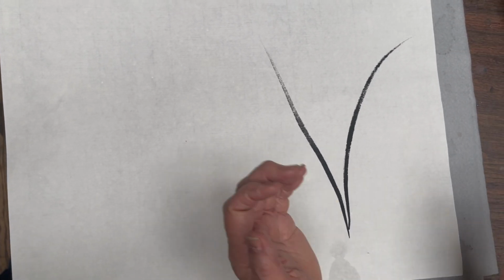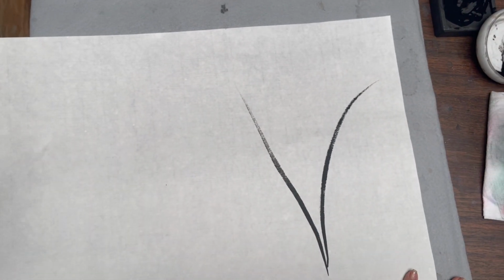Start with the light pressure. And I add additional pressure and lift. The second stroke, from the roots to the right. Light pressure, less pressure. And then I now make a V shape.